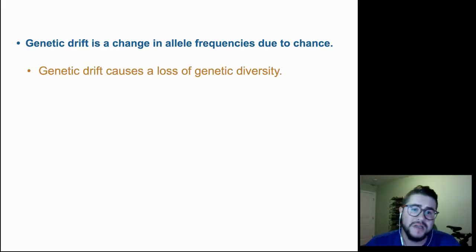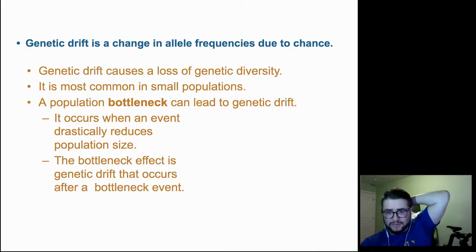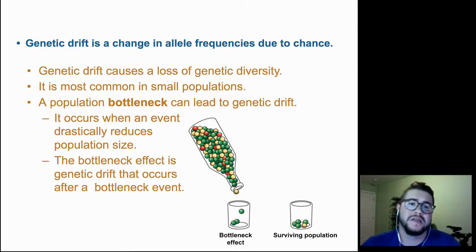Next one is called genetic drift. Genetic drift is the change in allele frequency due to chance. Right. So if we're looking at a population, let's just say a population of birds, and you're looking at one trait, let's just say beak size. The allele frequency is how often the certain alleles show up, right? How often does the allele for a large beak show up, the allele for a medium beak, the allele for a small beak? How often they show up in that population is the allele frequency.